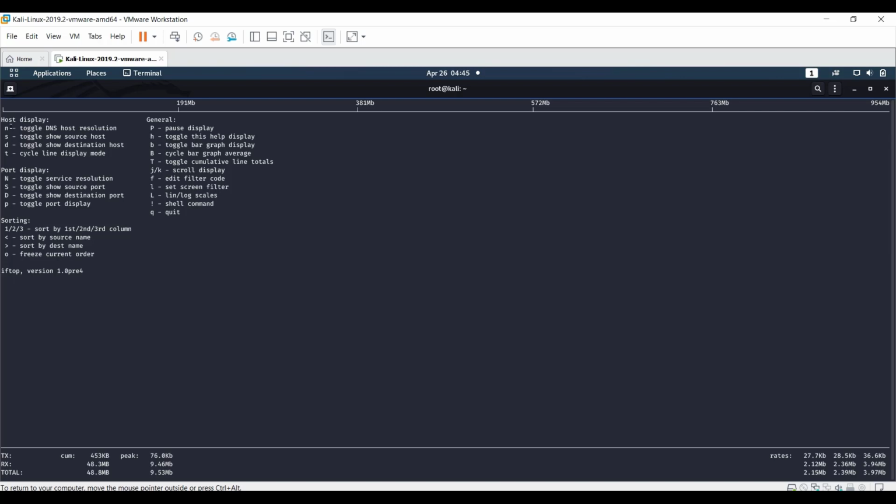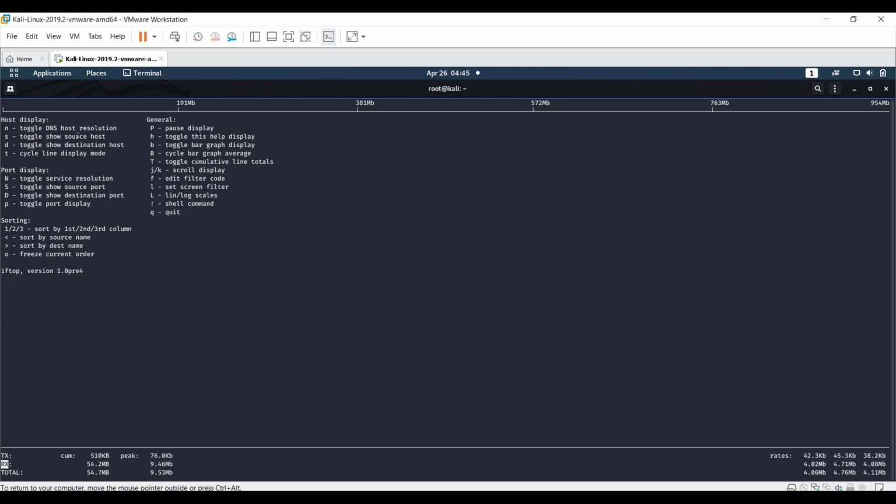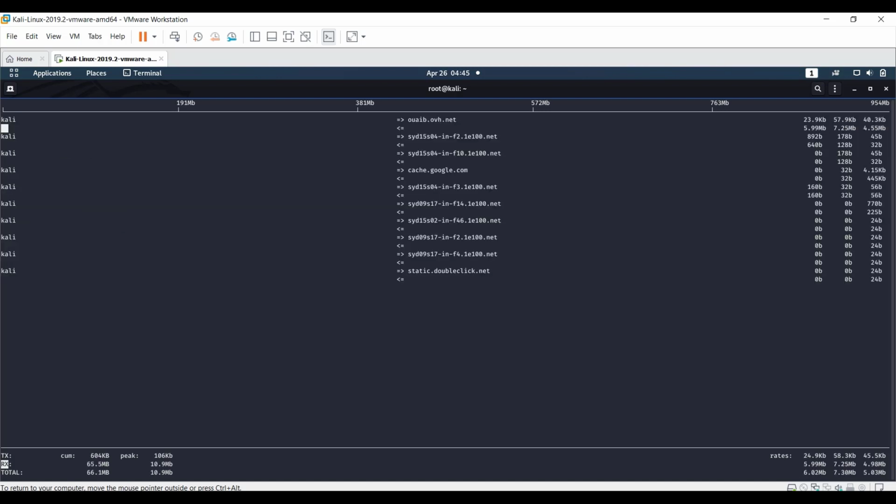You can similarly press it to disable it. Likewise, we have small letter s and d for the source host and destination host, and capital S and D to display the source port or destination port. Now we go back to the real-time traffic, pressing h again.